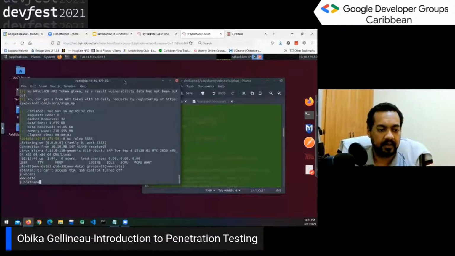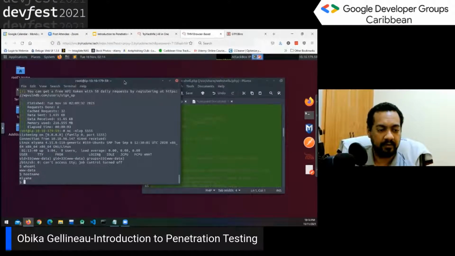The box name is Ileana. So in other words, I'm actually on the Linux system right now. The next thing I would try to do is leverage my access. I would then enumerate inside the box and see if I could get a password, but I already know the password for this particular user. So before I do that, let me just do something here quickly. I'm just going to upgrade my shell here quickly.